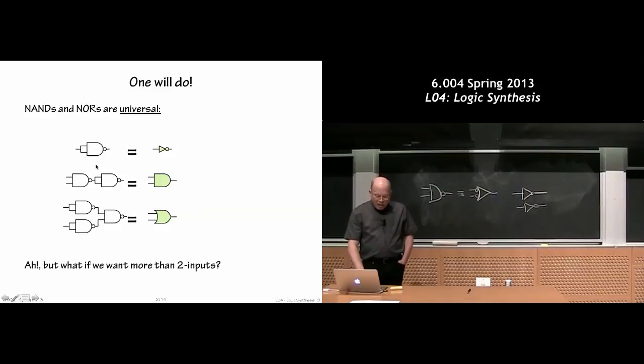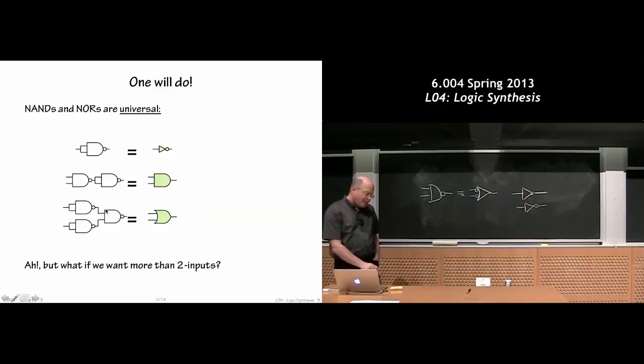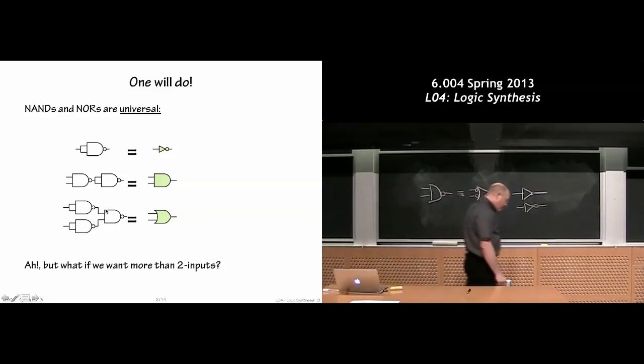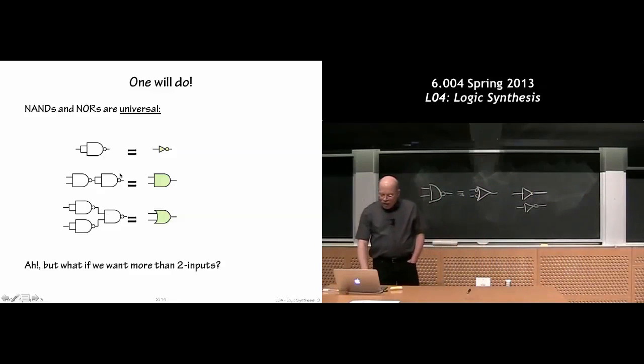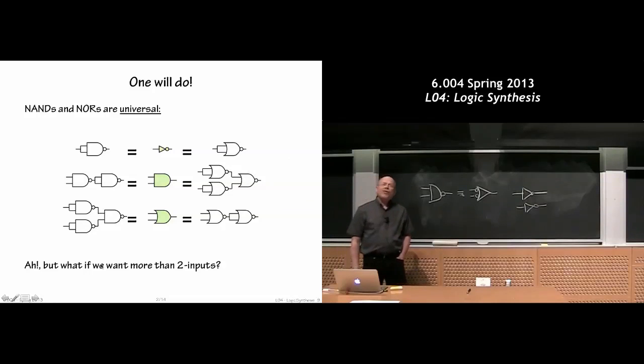Here's an inverter followed by, and if you use De Morgan's law on this guy, this is the OR of NOTs, and then the two NOTs cancel. So the idea here is that if you think of invert and AND and OR as being able to implement anything, I can put in these substitutions and implement any logic function using only NAND gates. And the same thing is true of NOR gates. And so here's the equivalent little diagram showing how to implement each of these as NOR gates.